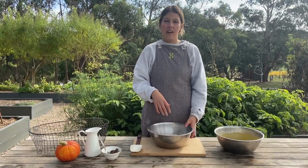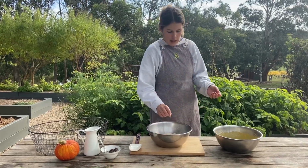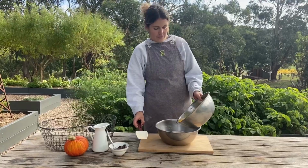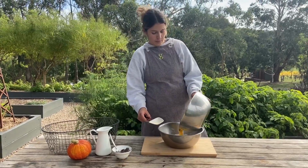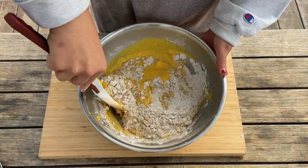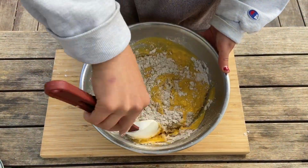Making a well in the centre of our dry ingredients now, we're going to pour in our wet mixture and slowly fold it in. So scraping at the edges into the middle until the dry and wet are fully mixed together.